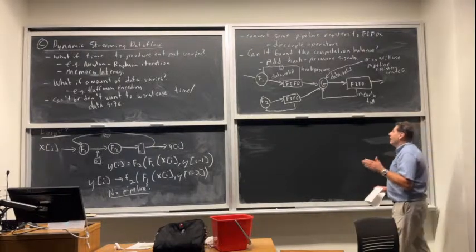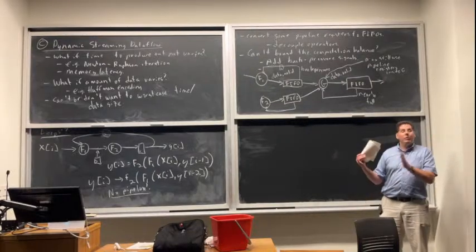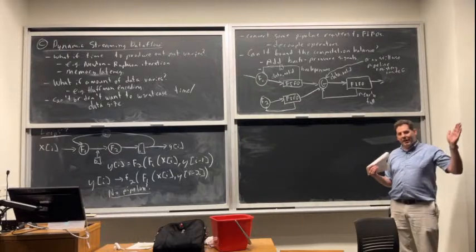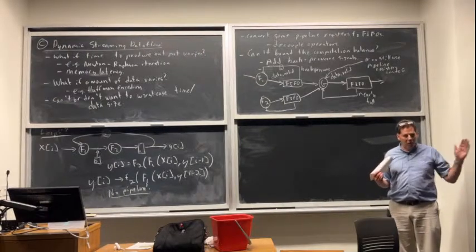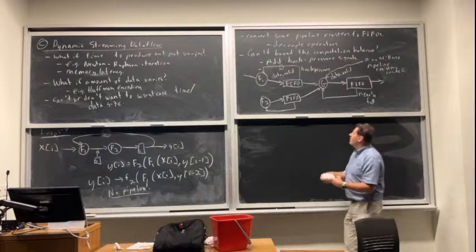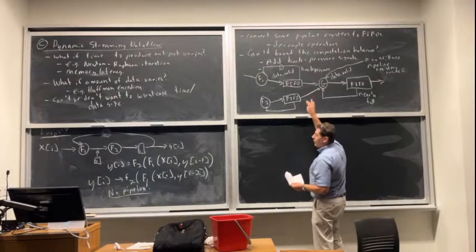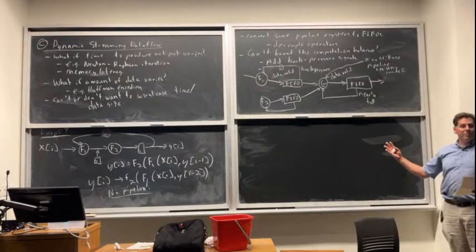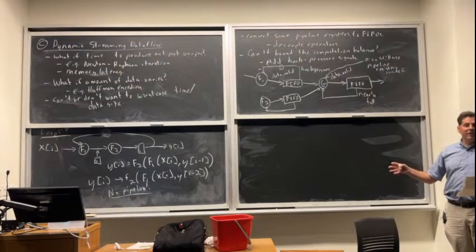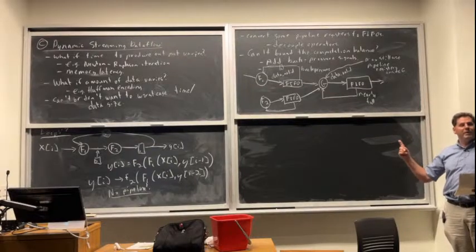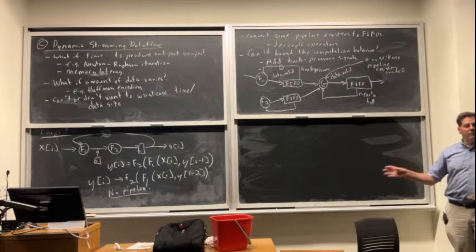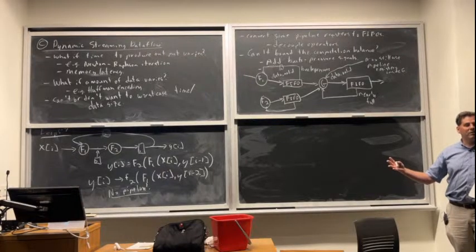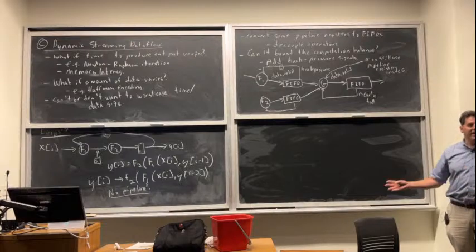And inside G, let's say, okay, I'm the engineer building G. I know that I do not start the computation till I have both vectors. Maybe each of these is producing a 10-element floating point vector and a data valid bit on it. I don't start the computation until I've got both ready. Once I start that computation, it's producing one floating point number 30 cycles later. There is no reason for me to use a whole bunch of FIFOs and back pressure signals inside because I know exactly how much data is going to be produced. I don't need back pressure. I don't need anything. Does that make sense?